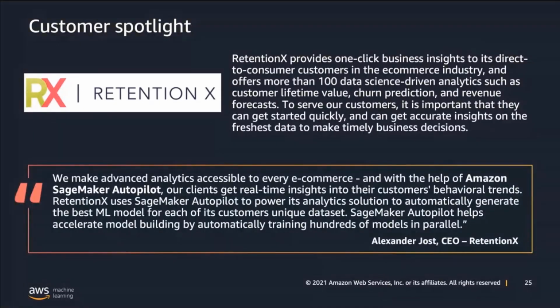In this case, RetentionX is a business insights tool for direct-to-consumer businesses and manages to build hundreds of different models for each one of their customers completely automatically so that they are able to offer them a fully personalized experience without having to build one model manually per customer. So they tap into Autopilot to do all that heavy lifting for each one of the customers that they have. Well, that's what I call magic.